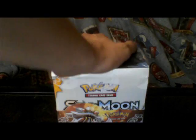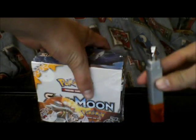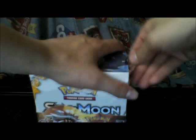Can you believe this? Yeah, I know. My very first booster box. Oh, I got a handy-dandy pocket knife. I'm just kidding. This is a screwdriver set, but it's all I need. Ooh, this feels so interesting. I've never done this before. And the camera setup is a little new. It's like what everybody else does.